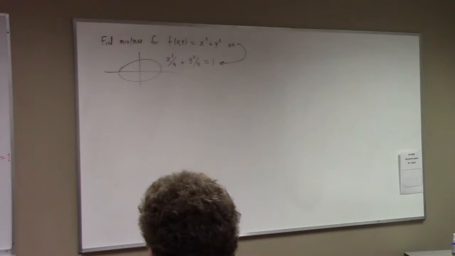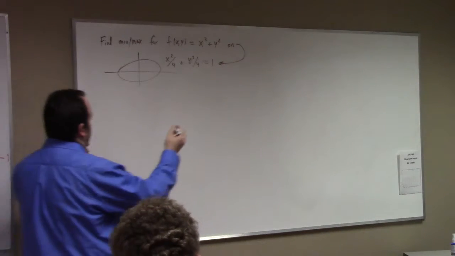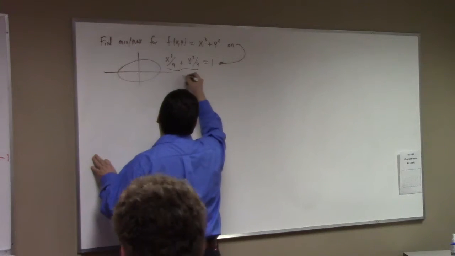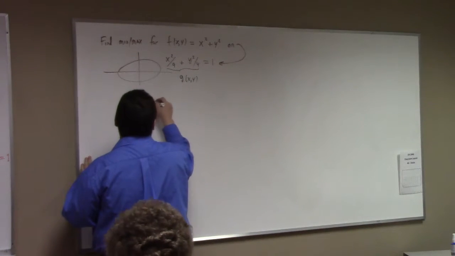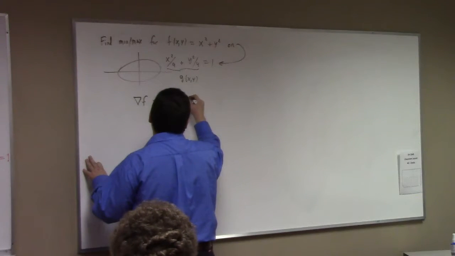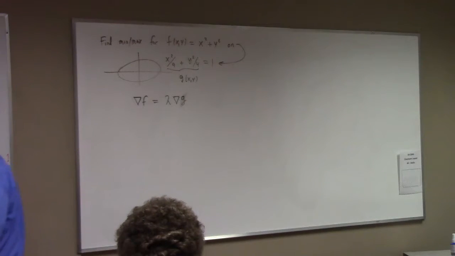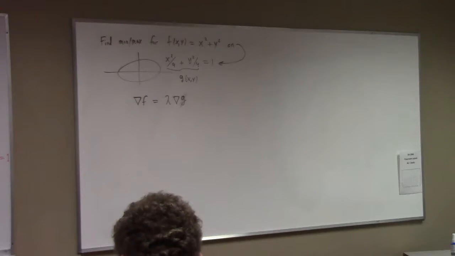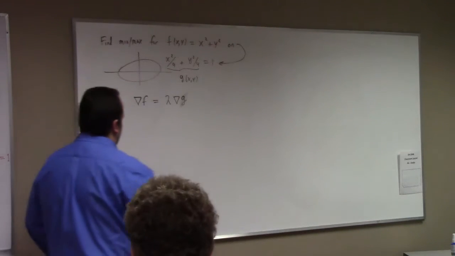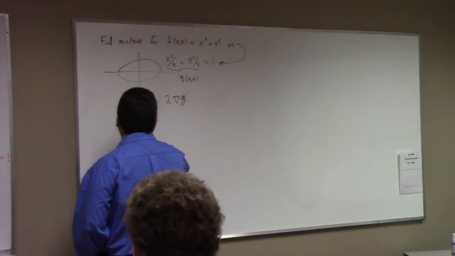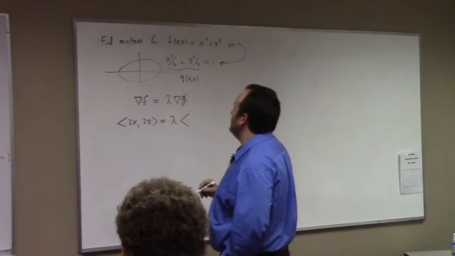So the method of Lagrange multipliers, how does it work? We calculate the gradient. First of all, I have to identify my constraint, which is this. There's my g. So I'm supposed to look at the gradient of the objective function equals lambda times the gradient of the constraint, in this case the level function for the curve. You guys can calculate gradients, mostly. So 2x, 2y, lambda, what do we got here?